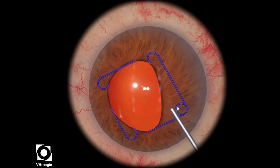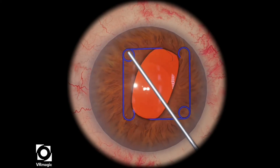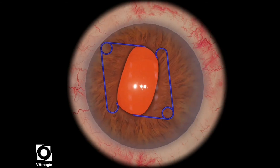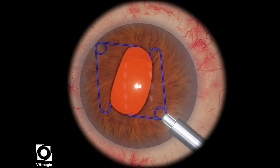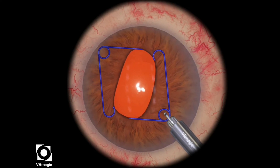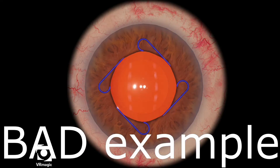I like to take out the proximal loop first, then go after the distal loop. The secret to this particular level is actually trying to position the Malyugin ring to the correct orientation, so that when you insert your loader or the Malyugin ring injector, you can actually easily retract it back into position. That's why I go after the proximal one first — once you get into the right position, it just slides easily into place.